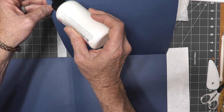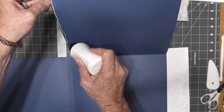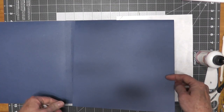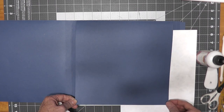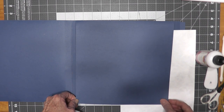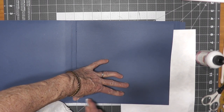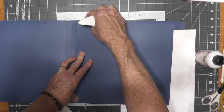And then put a thin line of glue along the left bottom side of the sleeve all the way down to the fold. And then you're going to fold it down onto the base page, line it up on the corners and along the edge, burnish that, line it up, burnish that, and you're also going to make sure you burnish the bottom's edge, or the edge towards the seam right here towards the hinge of your album.